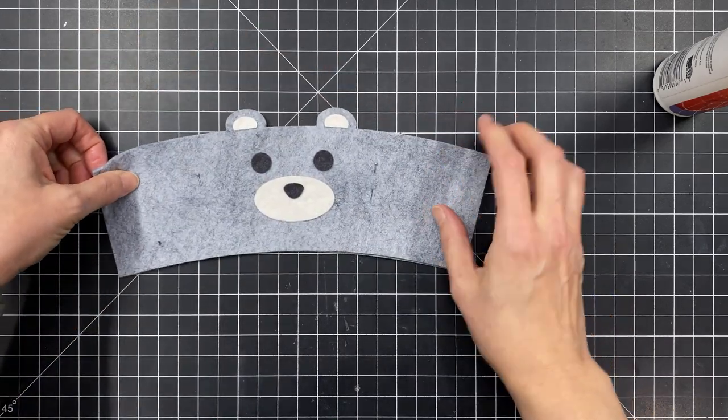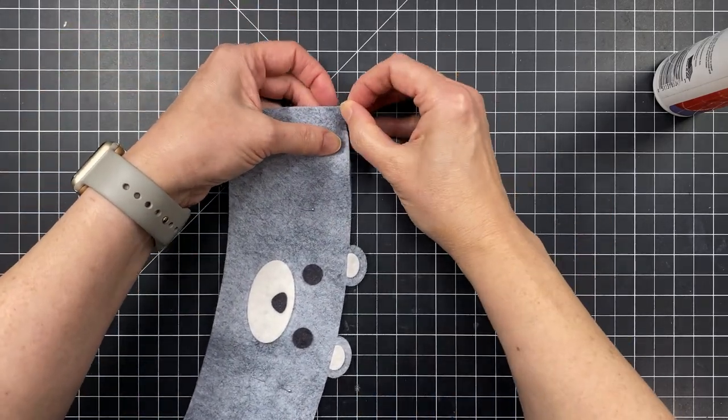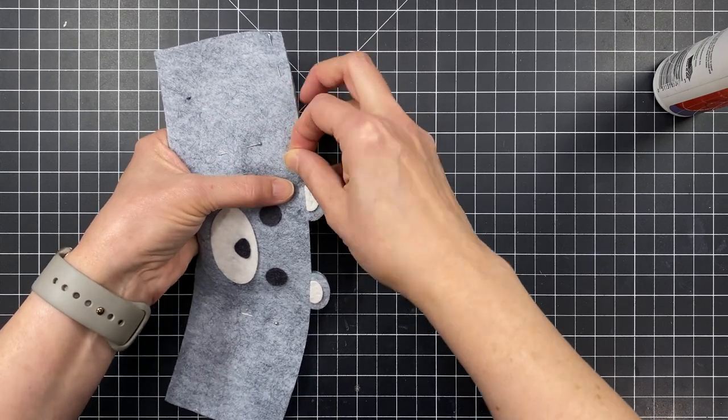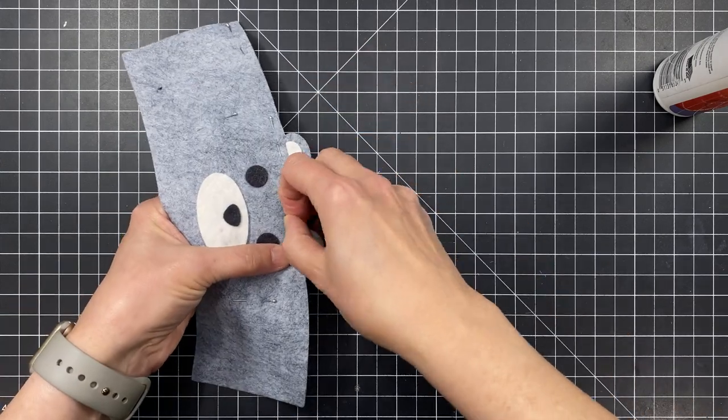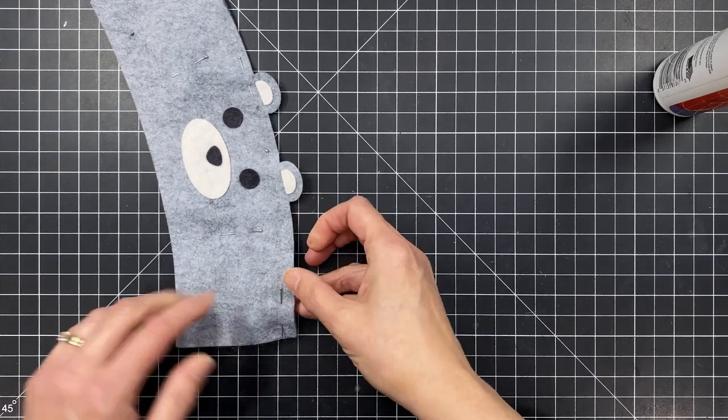That way all the stitch work is hidden in between the two layers of felt. I don't like to stitch through both layers when I'm doing the decorative stitching. So now I'm using some pins to hold my pieces together because when I start sewing, my things kind of slide and drift apart.